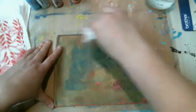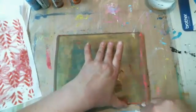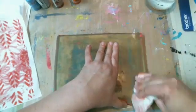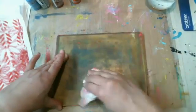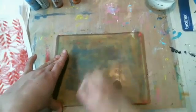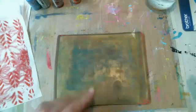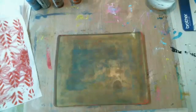So I'm just cleaning this off a little bit because I want to make sure that it's clean for a different color. And I don't necessarily want the red to come up on my next pull. I can leave a little bit on it, but I don't want a lot coming through. Okay, ready to go with the next color.